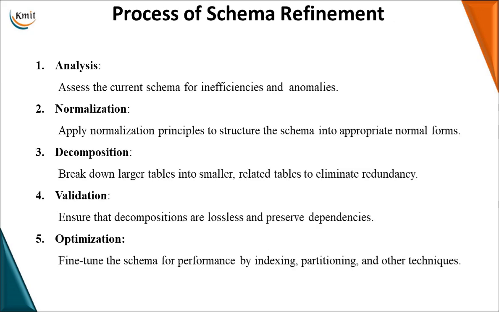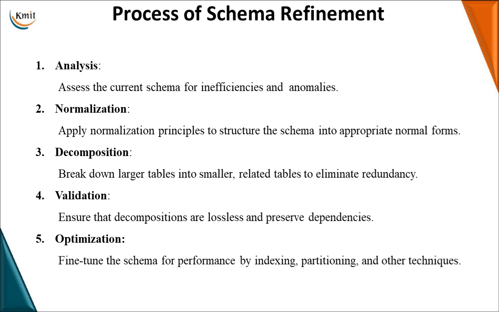What are the processes of schema refinement? First and foremost, analysis. You assess the current schema to identify the inefficiencies. Then apply normalization to structure that schema into appropriate normal forms. We will learn about normalization techniques in the next slides. So we try to split the table or structure them into smaller tables.